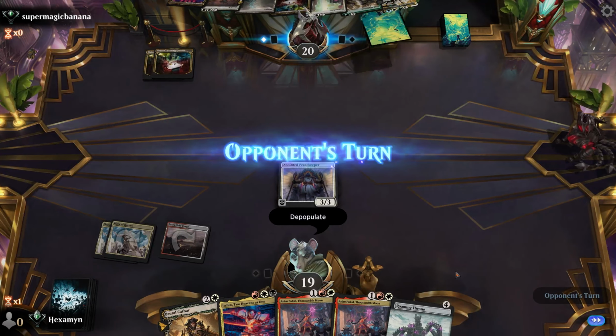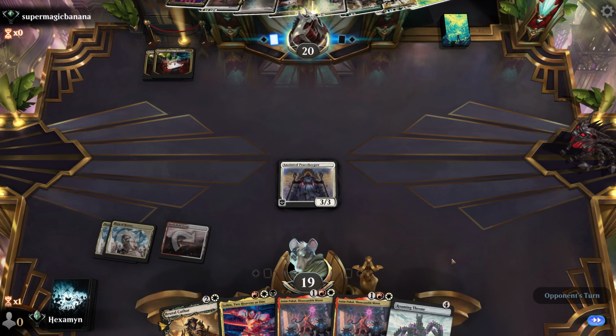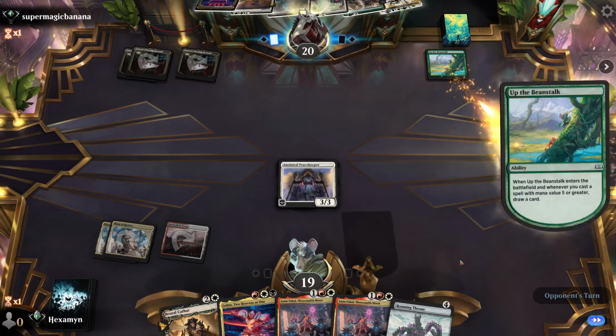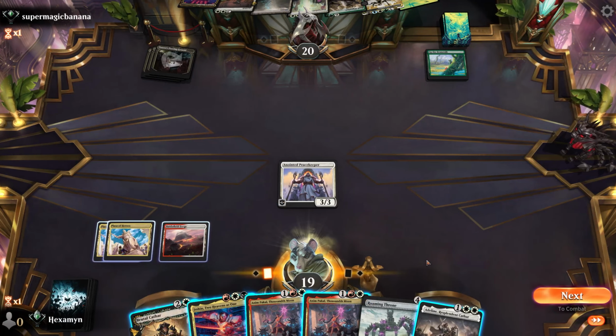I will name Depopulate, mainly to slow them down. We could win before they have a chance to fire off Sunfall. With Anim and Roaming Throne in our hands. Needs to hit a land drop. And Adeline. Okay.